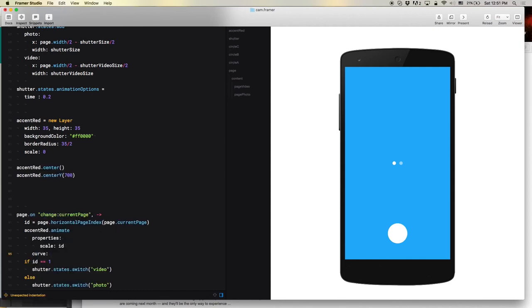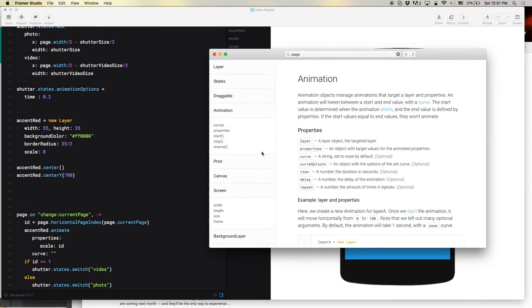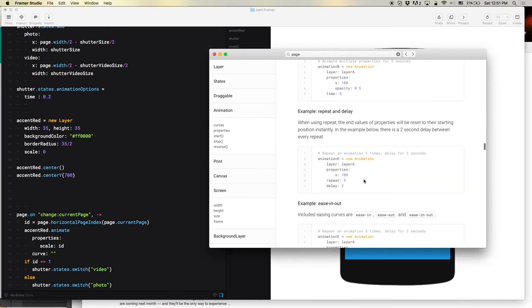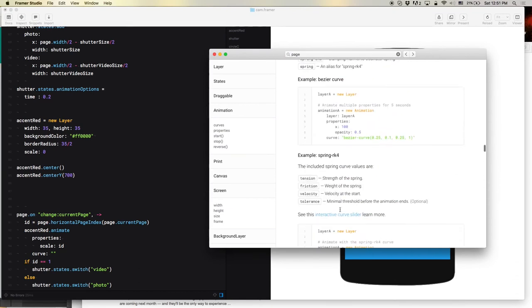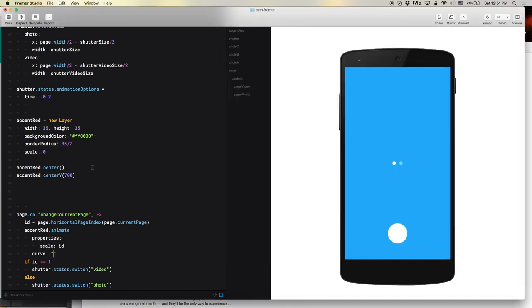So I'm going to use some curves for the animation. Framer has a nice way of animating these curves, like with the spring physics, and we can use one of these spring physics curves, something like this, the spring 430 and 0. It operates with values of tension, friction, and velocity. Let's see how it works. If I add here something like 30, it's a bit jumpy. I can change values here and see how it's working like this.